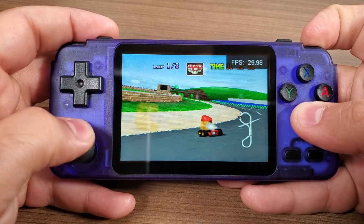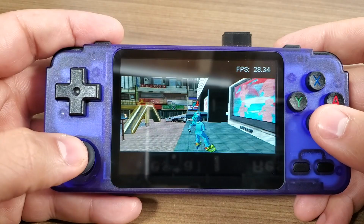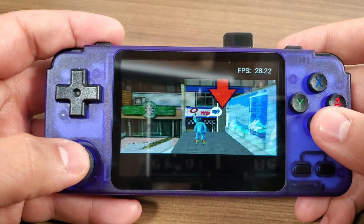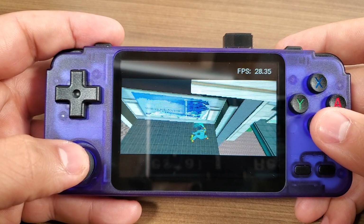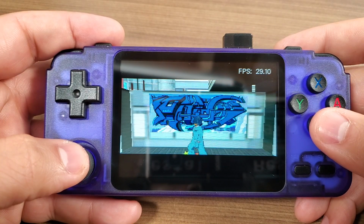Moving along into some Dreamcast emulation, we actually have some very impressive performance. Now, most of the titles that I tested, I was able to enjoy at near full speed with some frame rate drops when there was too much going on on the actual screen.